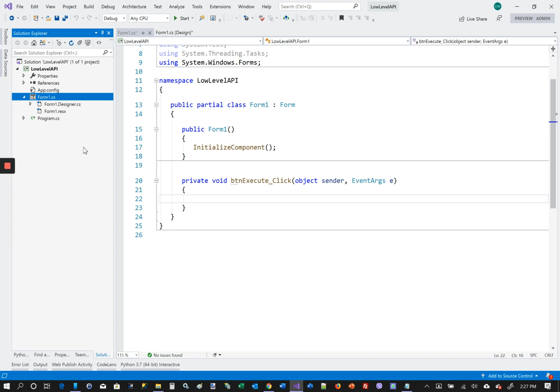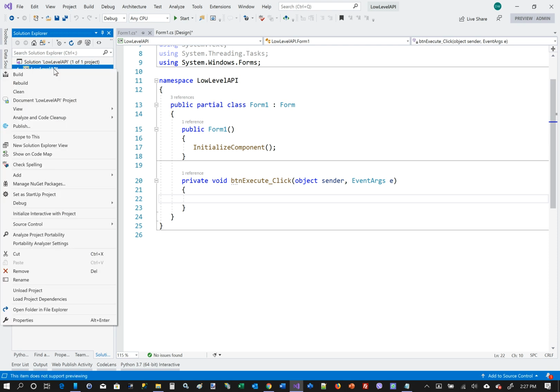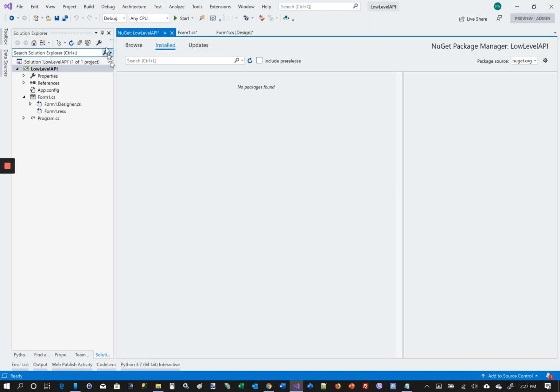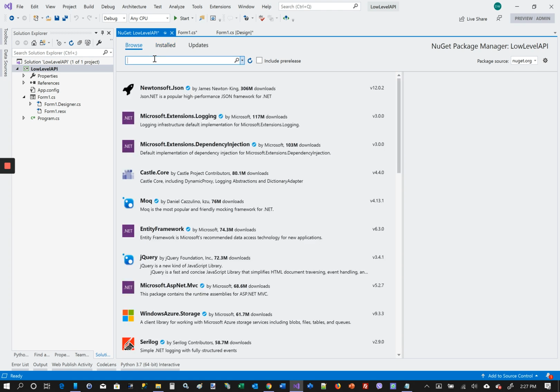Since I want to connect to my database, the workflow database, I need a couple of things. I need to use the API. One of the easiest ways to add the API to your project is to use NuGet. So we're just going to go into the project and say manage NuGet packages. If we go to browse and search, we're going to type in Flourite.